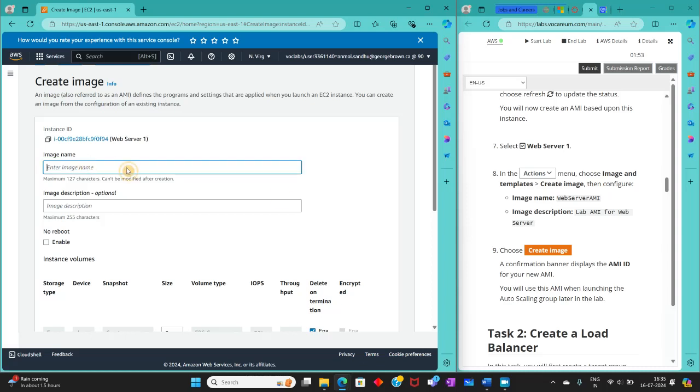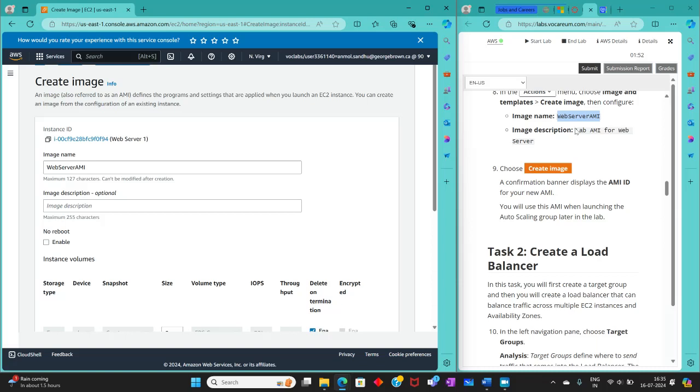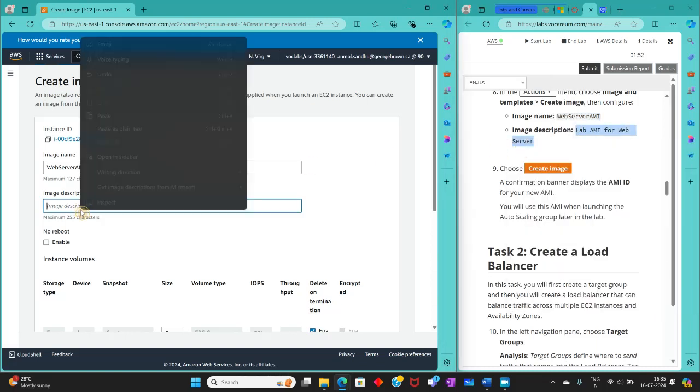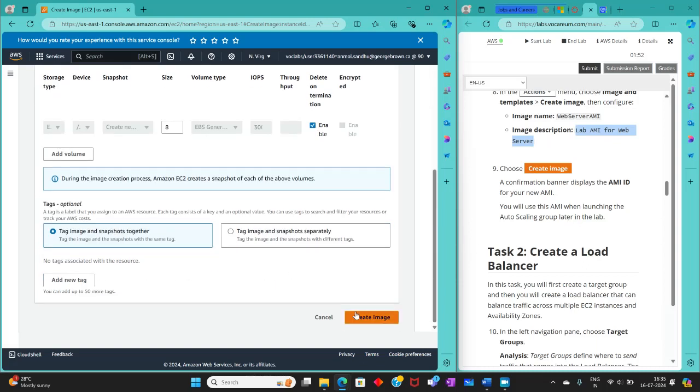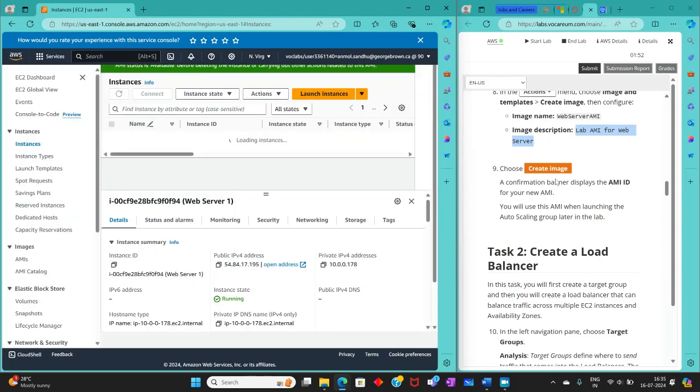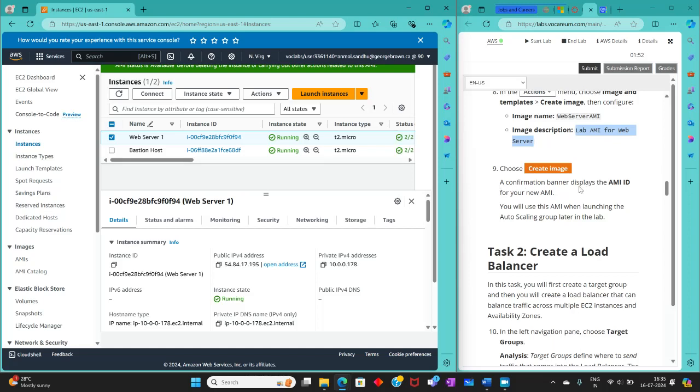The name of the image is going to be this. The image description is this. Let's choose Create image. A confirmation banner displays the AMI ID.